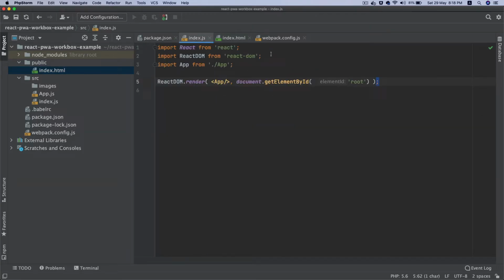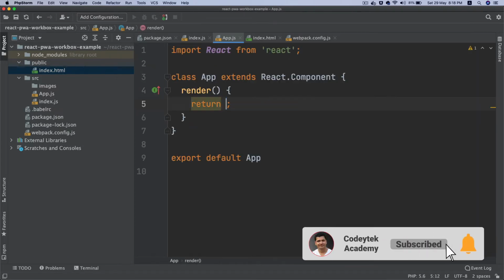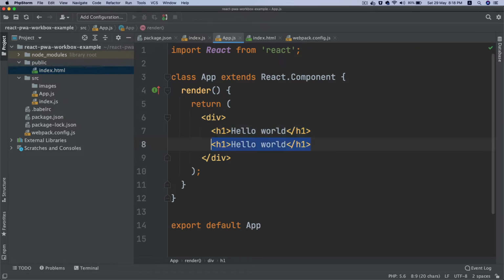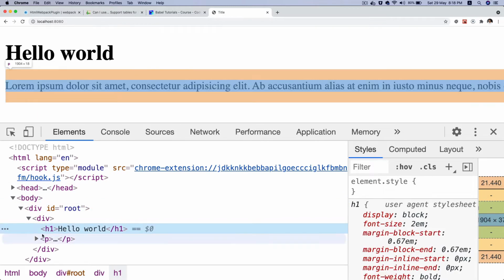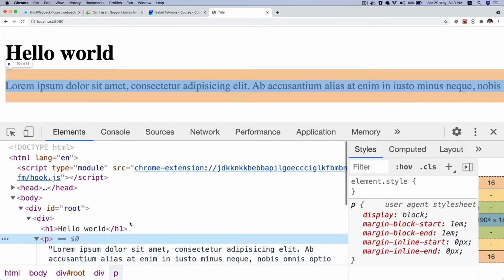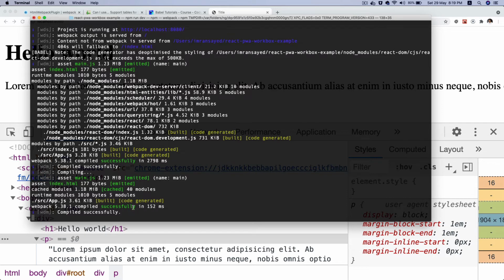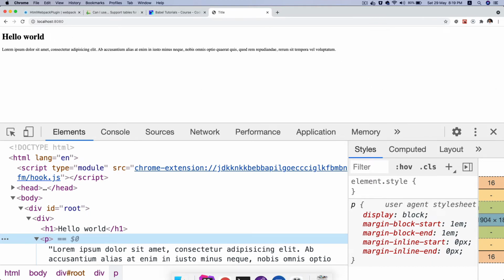If I go ahead and make changes to our app, let's say I put a div and then I say heading hello world, so this is JSX, and then put a p tag, lorem ipsum, you'll see that that has come now, right? If you're wondering how it's actually loaded without having to refresh the page, it's because webpack is running in watch mode. It's constantly watching for the changes. You can see that this was the previous compilation, this is the compilation now that we made. So it went ahead and outputted that, grasped all of the changes and made the change over here. All right. Awesome. Congratulations.